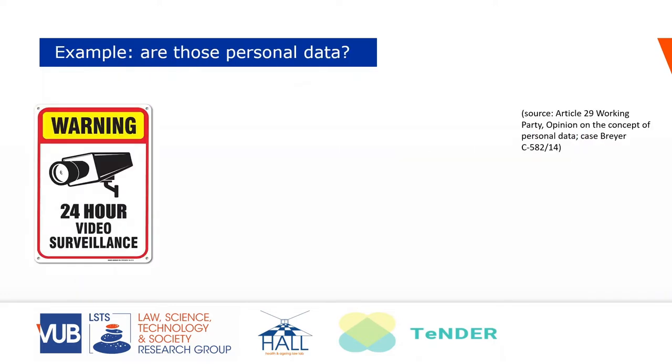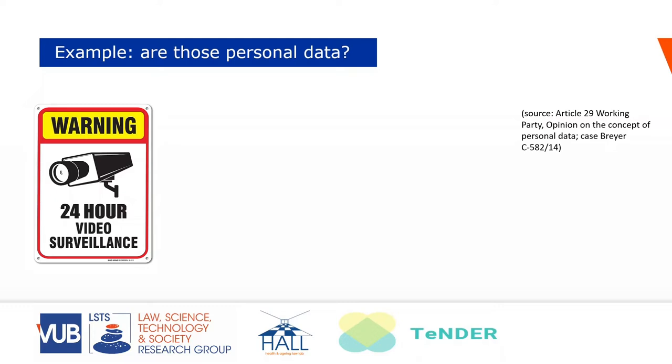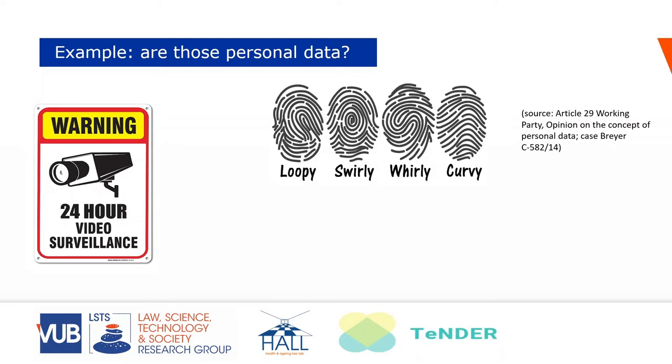So, for example, let's see what could be personal data. If you run a shopping mall and you have a camera that's doing surveillance, to prevent theft, to make sure that employees are not mistreated, could that be personal data? So let's say, is there a camera in here? No, okay. So if we go back to the definition, a camera in a shopping mall, yes or no? Yes, especially if you can see people with it, right? Because if it's just in a warehouse and you only have the goods that are shipped by robots, you don't have people there. But the moment you're taking footage of the shoppers, that's personal data. Exactly. Biometrics? Yes.